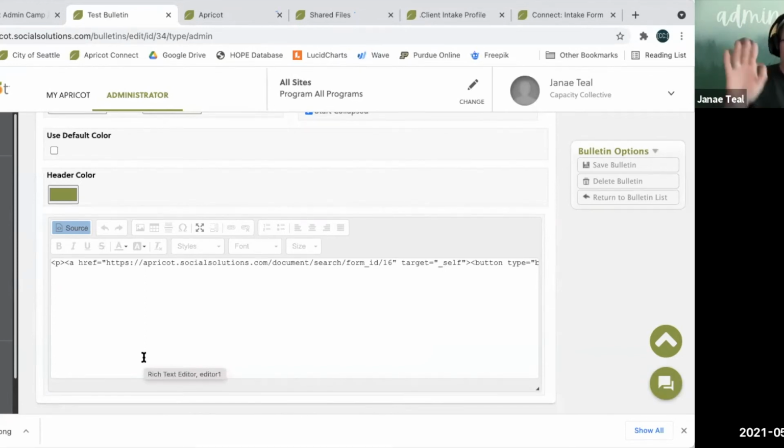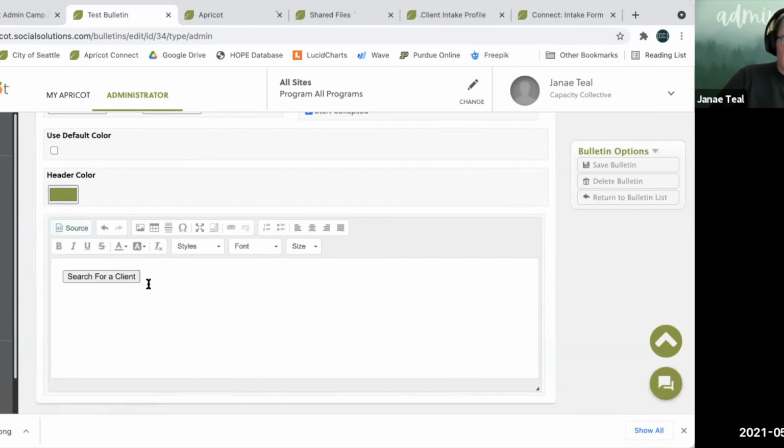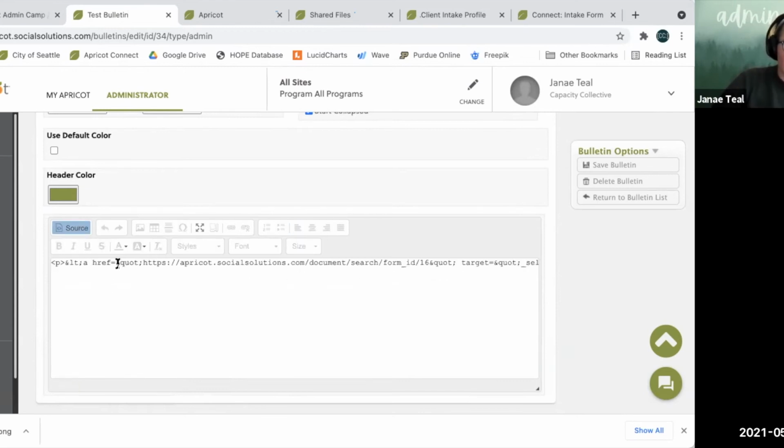And so it was manipulating the text because it was trying to read it as HTML. So let me just show you what I mean by that. So let's take this out. By the way, there's a button. If I paste this here, it changes when it goes to source. So it turned the quotes into quote words, which isn't what we want. We want it to read those as actual quotes. So if I paste it in the back end, that's when the magic happens.